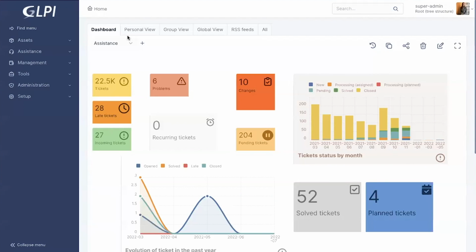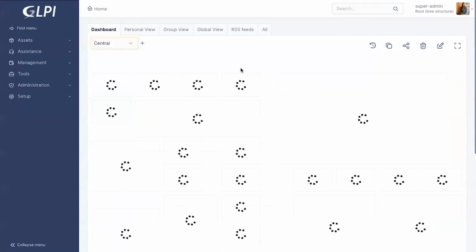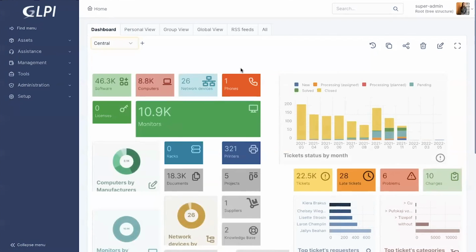asset management, this is the homepage of GLPI, and in here you can see that right now on my dashboard is displayed assistance. You can select, for example, Central, which is going to display on the left the CMDB part and on the right the Helpdesk part.